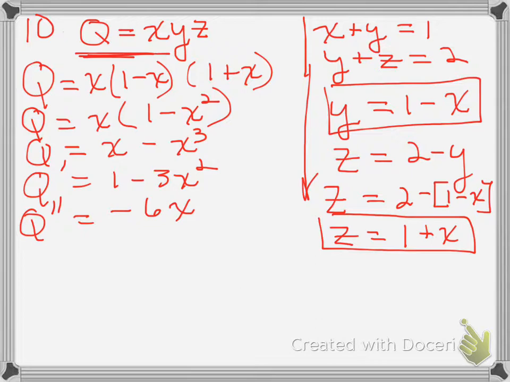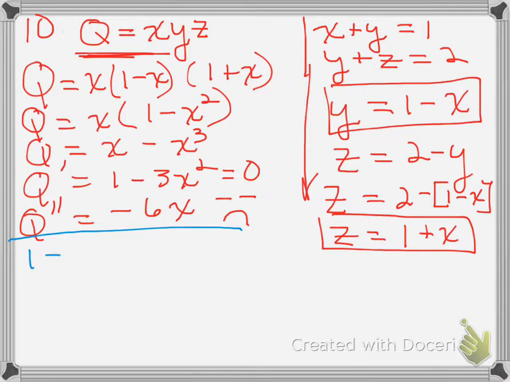Since I know that x has to be positive from the wording of the question, then I know that q prime prime will be negative. If it's negative, I have found the maximum of q by solving for the critical value of x. Okay, so now let's do that. We're going to set that first derivative equal to 0. So let me just change colors at this point. Okay, so we have all our work up here. Now let's get our critical value.